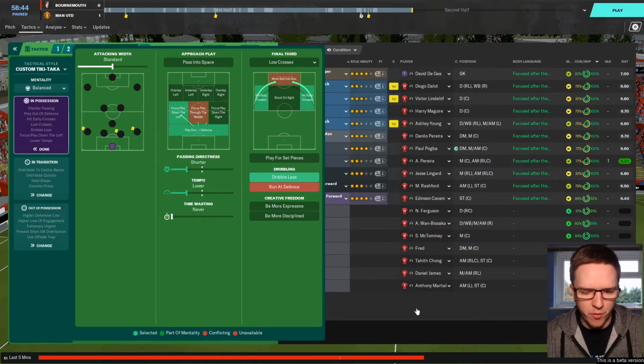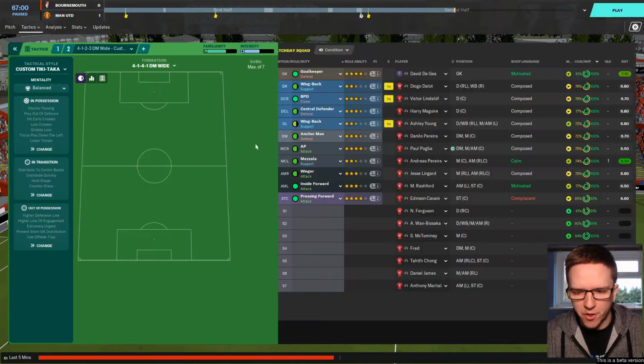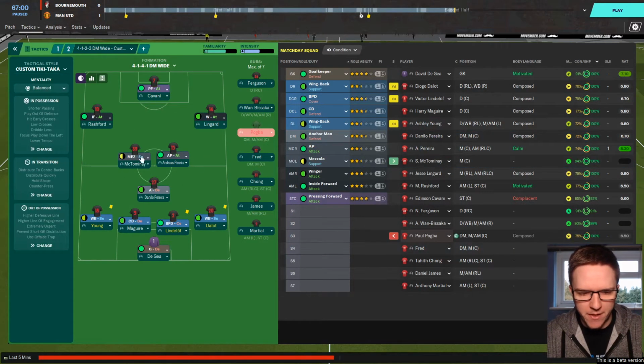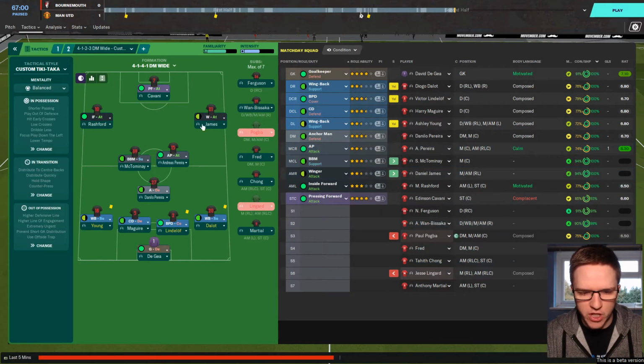We've changed it up a bit on the ball. We're going to go for more early crosses, and we're not going to go so narrow. We're playing very narrow at the moment. But what we are going to do is we're going to replace Pogba, and we're going to bring on Scott McTominay, and we're also going to replace Jesse Lingard with Daniel James.